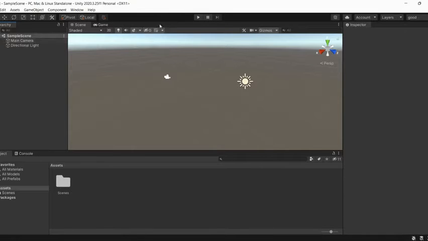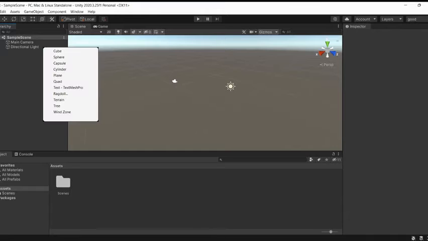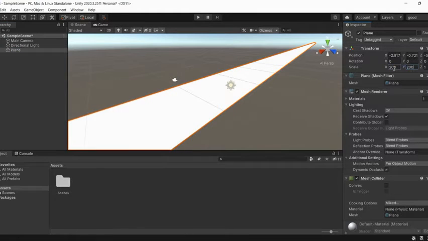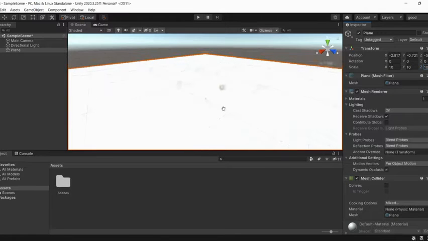I'm just gonna make something really basic to show you guys something. This button will create a new object. So I'm gonna go to 3D object and click plane. It'll just be like this, and then you can change the scale. I'm gonna make it 200 by 200. I think it has to be on the Z. The Y doesn't change because it's a plane, so it's flat.